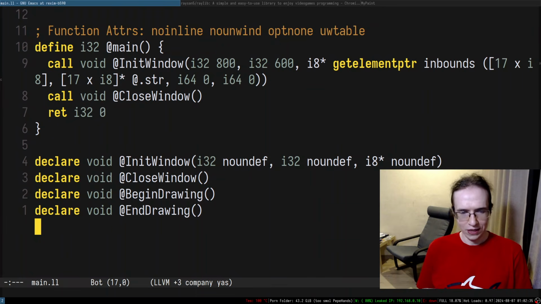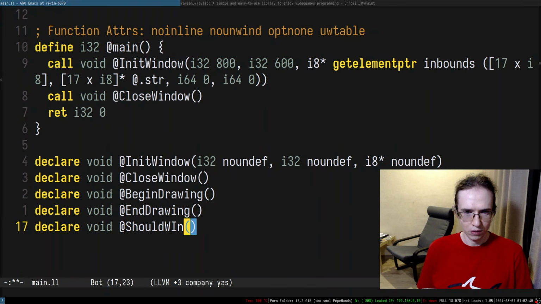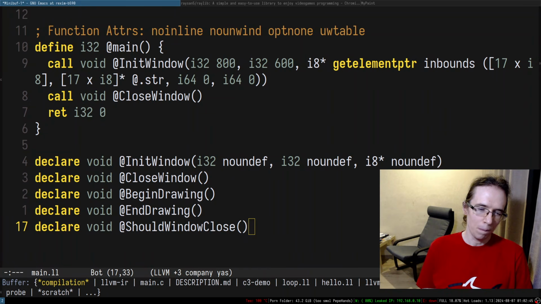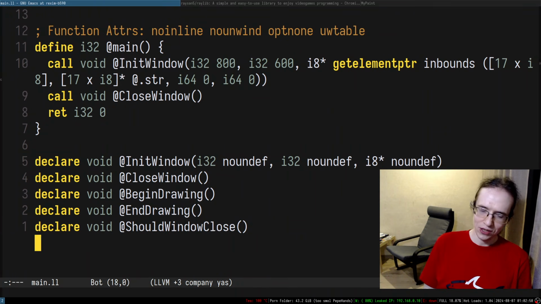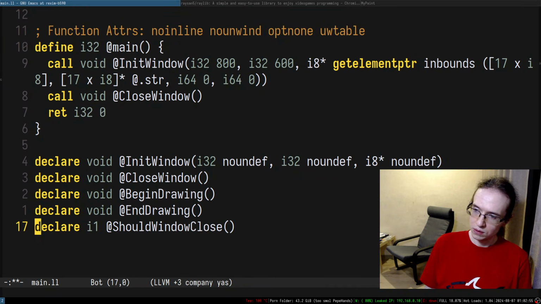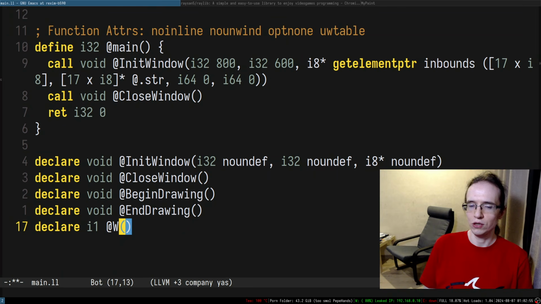The thing about window should close is that it returns a boolean. Can I say that it returns i1? I wonder. Window should close. Thank you so much. Can I just say that it returns i1?